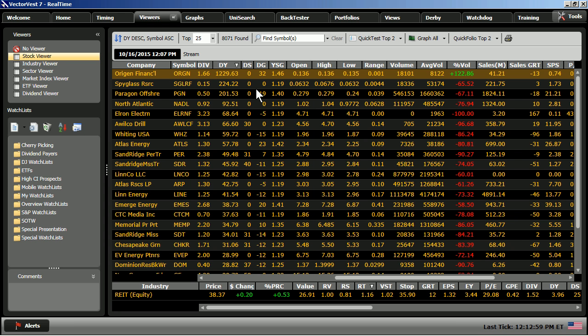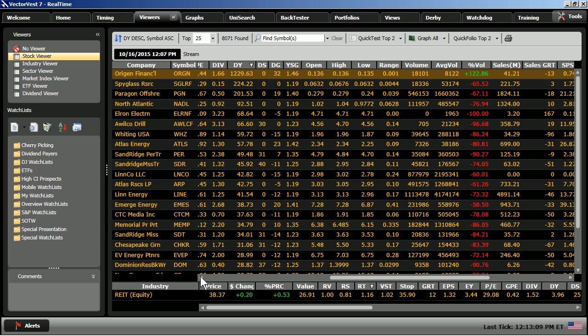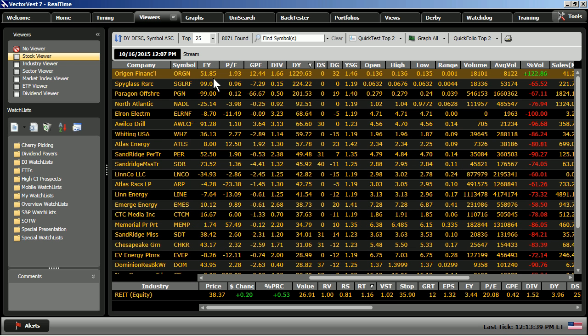If the dividend yield is not significantly lower, to do that you want to scroll back to include the earnings information. It's useful to compare the dividend yield to the earnings yield. If dividend yield is not significantly lower than the earnings yield, the dividend payment may be in jeopardy. And with our example here, when you're only earning a 51% earnings yield, how long can you support a dividend payment that's yielding 1,200%?